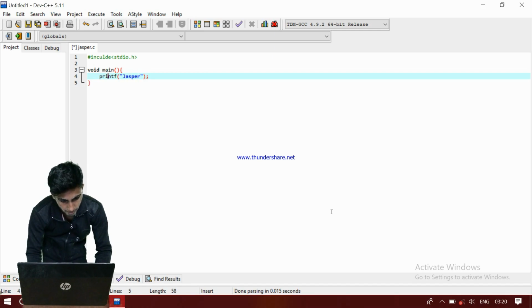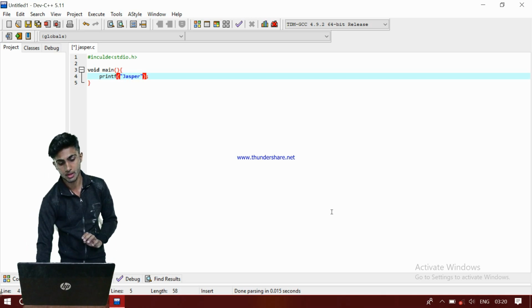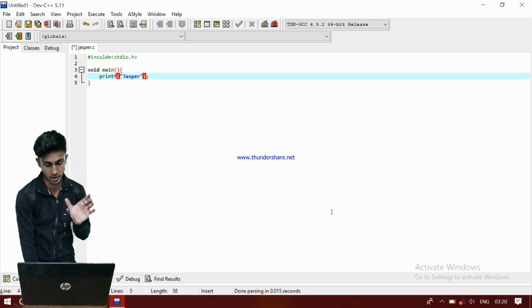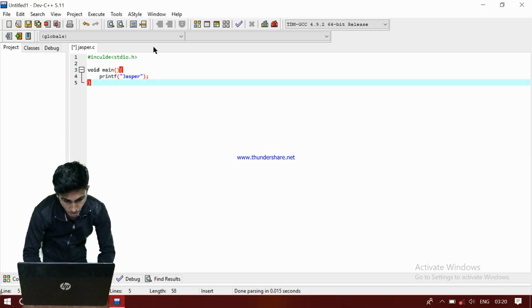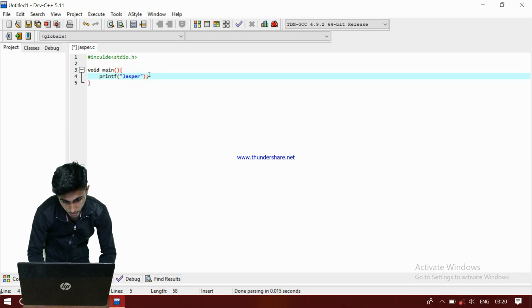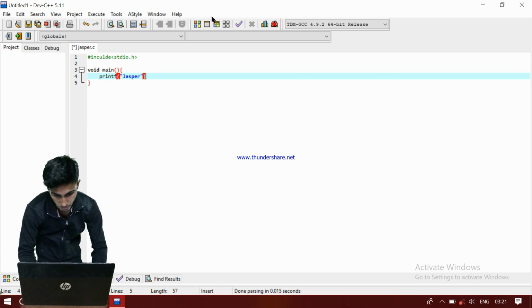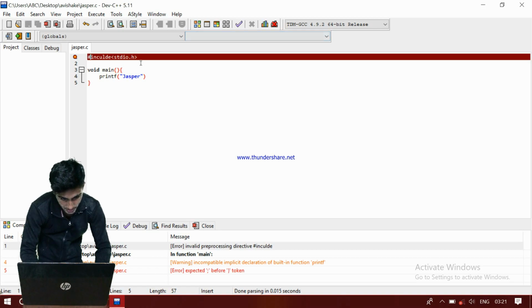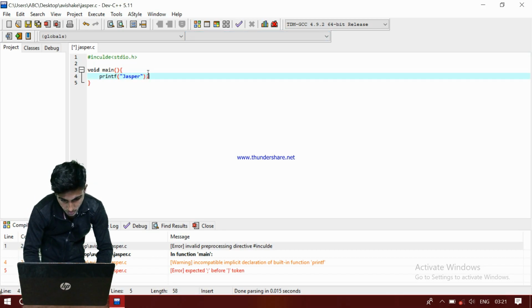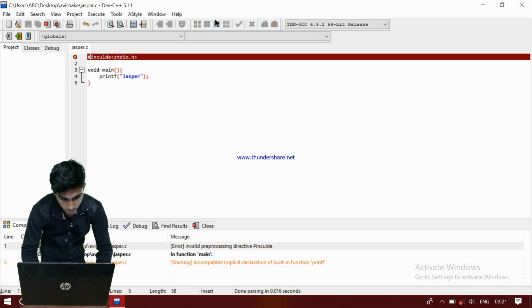Okay, so printf is a function that outputs the data on the screen, and in these brackets I wrote Jasper, so it will display Jasper on the screen. And also make sure to give a semicolon in the end as well, otherwise it will give an error. Let me show you what error it will give. Just like this, it gave an error. Give a semicolon.